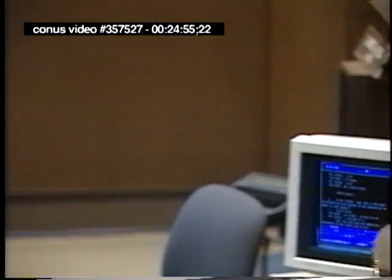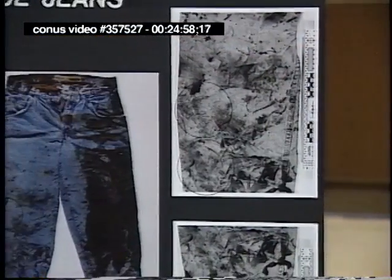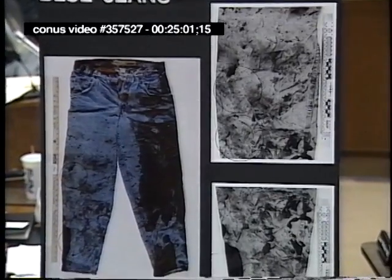Now, this is the chart you created with respect to the imprints on the jeans, is that correct? That's right. All right, is this 619? I believe it is. Now, you said that you created photographs on the right side of this exhibit that were about 1-to-1. Well, they were created in the photo lab, yes, from the negative.